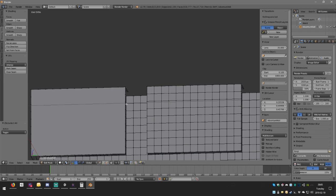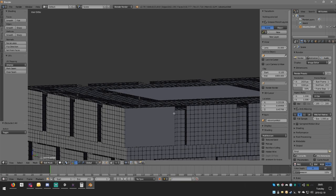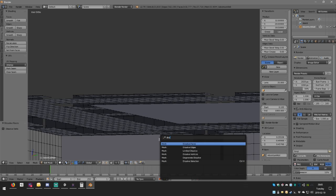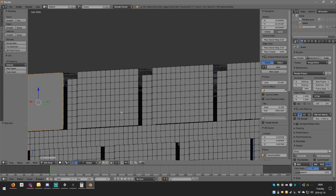All right, so it's dissolved the face but not the edges. That's surprising. Let's see if we can get rid of that by doing dissolve. No, I mean dissolve edges. No, still no difference. Okay, so that hasn't worked as well as I hoped.